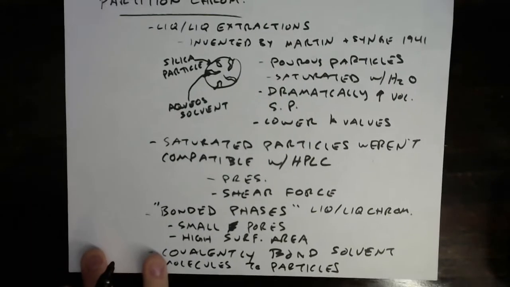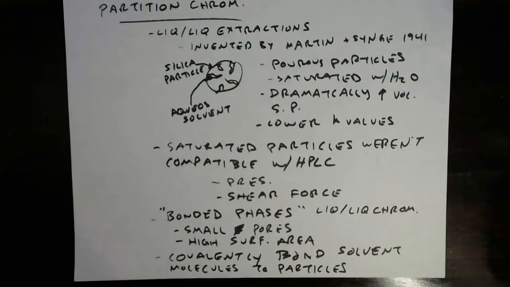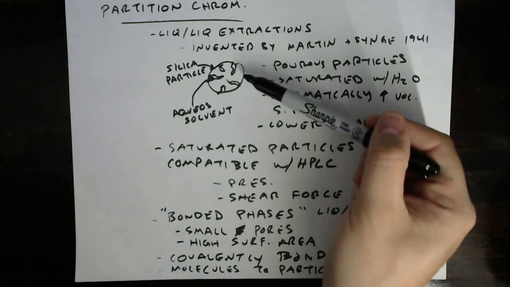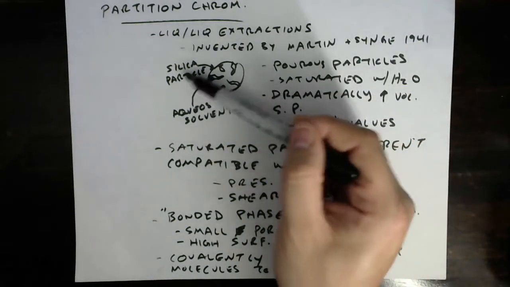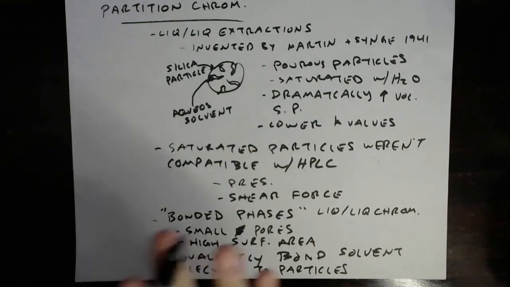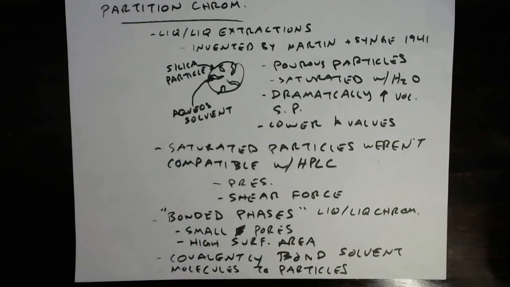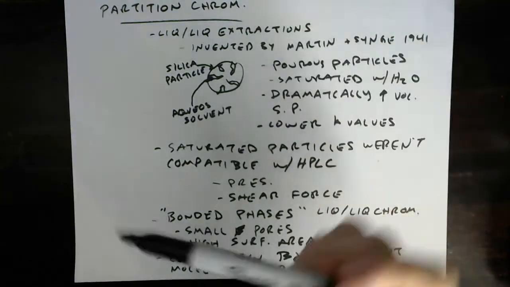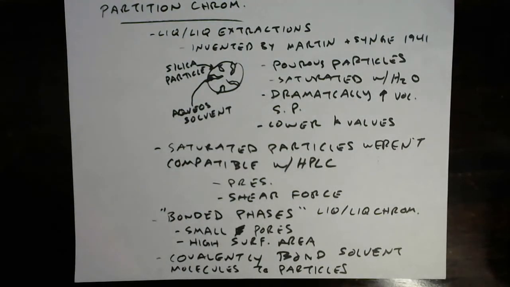Okay, so the truth is there are actually a number of routes to doing this, and that's because there are a number of different materials that we can make these particles out of. So silica is what I'm going to show you because I think it is by far still the most common material. We've talked about, in other modes of chromatography, some of the downsides of silica, right? It's not pH stable. It'll start to dissolve at high pHs.